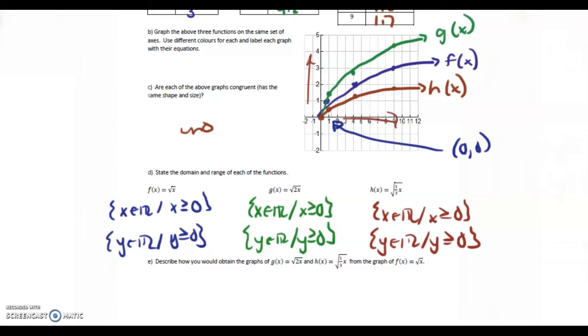Okay, this is where it's a little bit backwards though, so let's pay attention to this. F at x is the base function. G at x, let's talk specifically about horizontal, okay? So because it's under the root sign with the x, we're going to describe these as a horizontal.